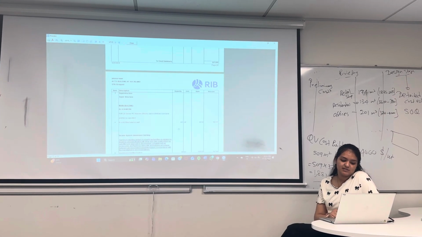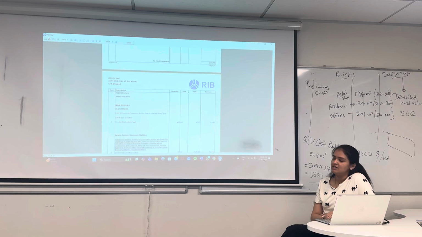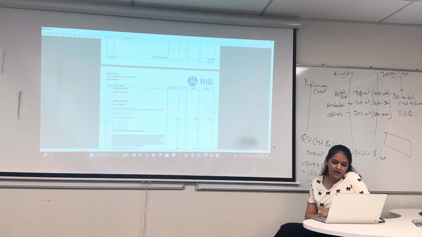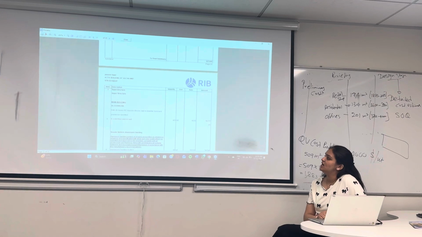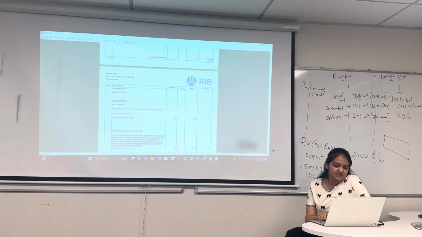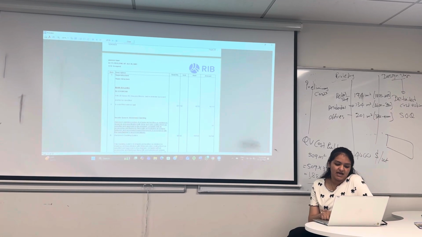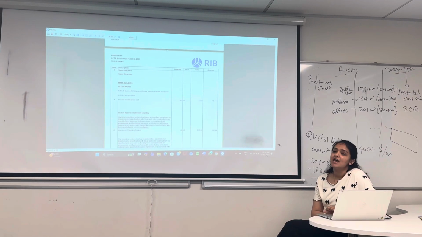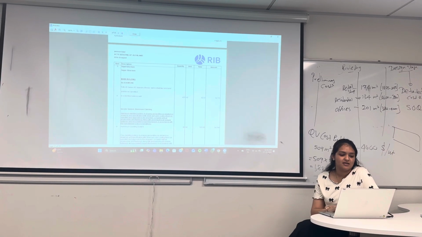The quantity is 431 units. We're going to take meter square. Rate is 42.02, and then amount 18,111. Facade system is aluminium cladding, and similarly the rate and quantity are going to change, and the amount is going to change. That's all about my project. Thank you so much.